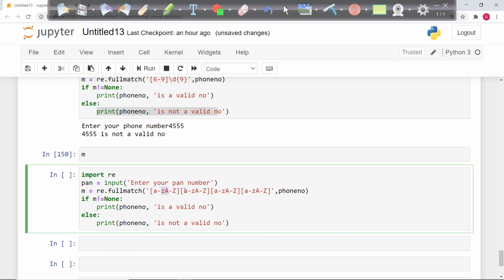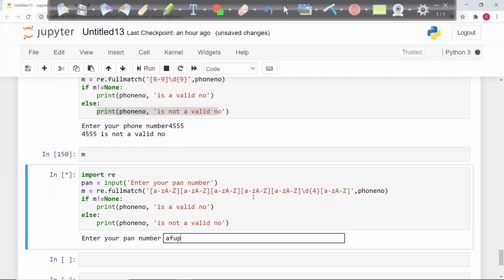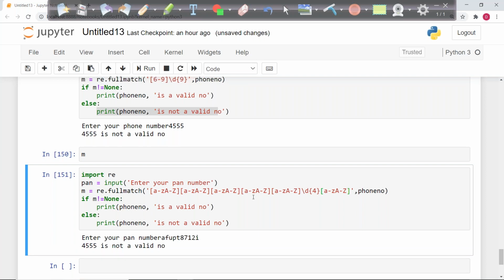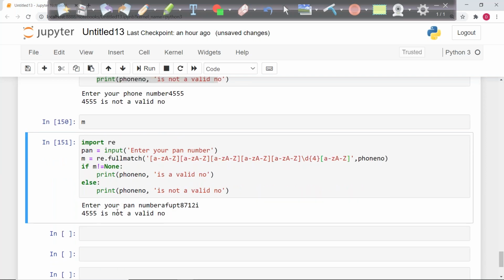Now here in the PAN card, I have first, second, third, fourth, fifth. There are 5 characters, right? 5 alphabets. That can be small or caps. Then 4 numbers, then slash D, 4 numbers. And then again alphabets. Let's see whether it is working. 4555 is not a valid.